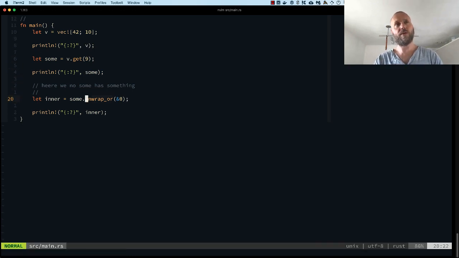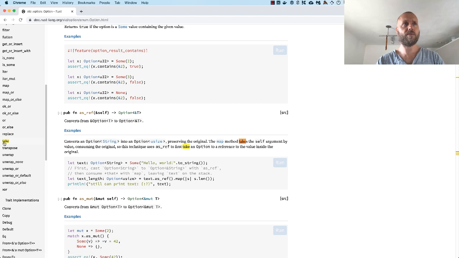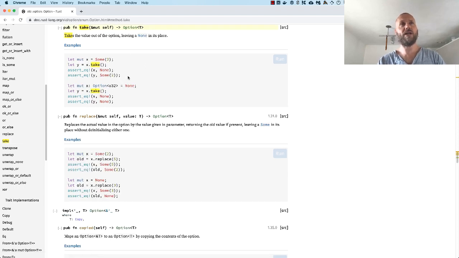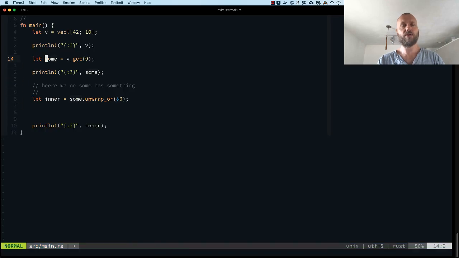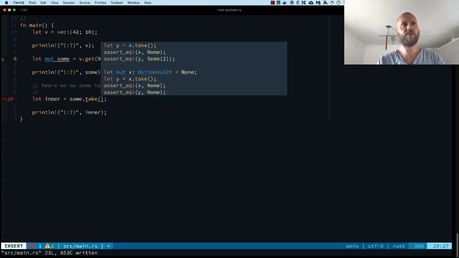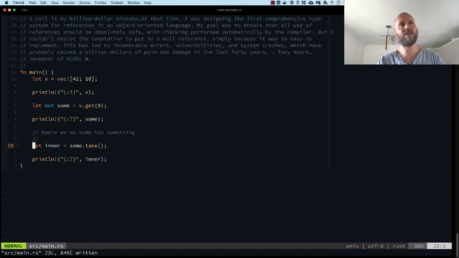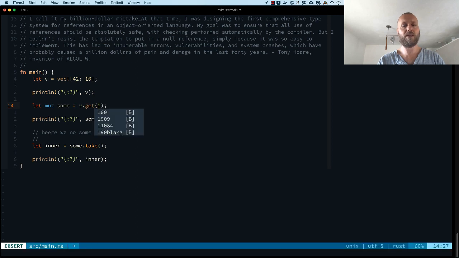There is another thing you have to be a bit aware of when using Some, that's the take. I don't know if we can find it. Here we have it. So this takes a value out of the option, leaving a None in its place, right? So this requires us to have a mutable, because of course we need to manipulate it, because maybe you want to register that you took something out of it. And now you can say, okay, then we take the value out of it. But if you again look at the definition of take, you see it returns an option, right? So it either takes something, or it replaces it, but it always leaves a None in the Some, right? So if we execute this, then again we get Some 42, and if we get to 10, so we're out of scope, then we get 2 Nones, right?